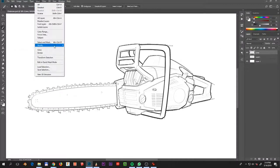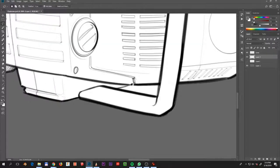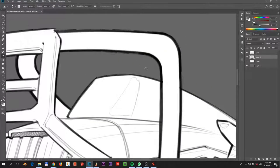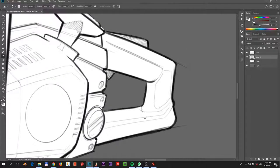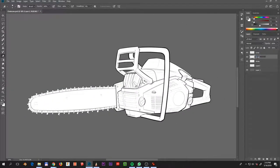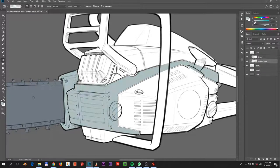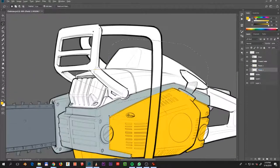After I'm done with the lines, I switch to Photoshop. I create a new layer below the existing one and fill the area where the drawing is with white. I choose white because I have an action that does this automatically and it chooses the background color, which usually is white. I will use this layer as a mask layer. I will create consecutive layers on top of it for the different elements of the drawing. In this case, the different elements of the chainsaw.